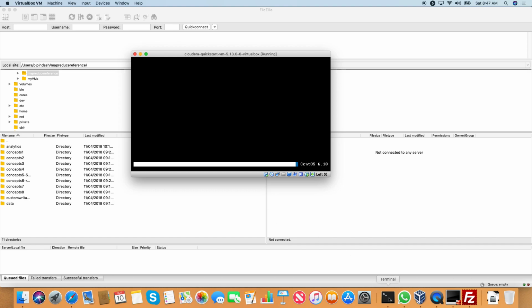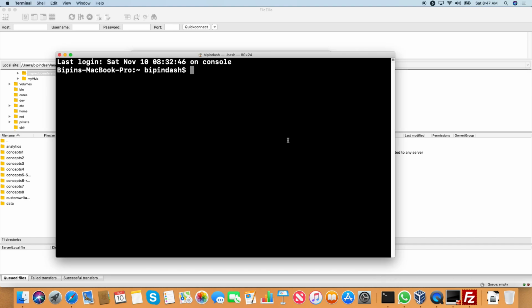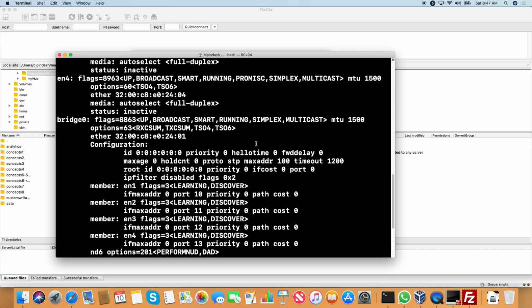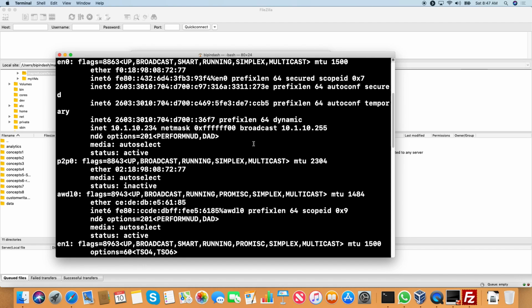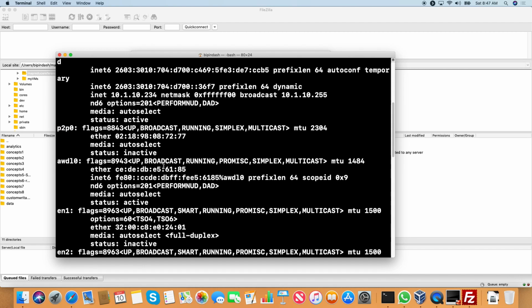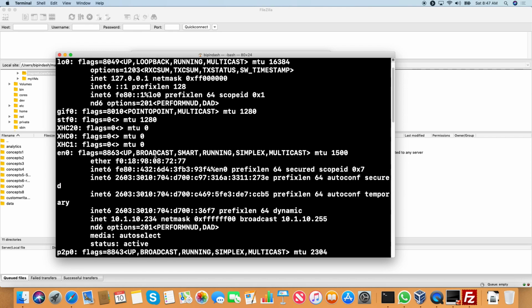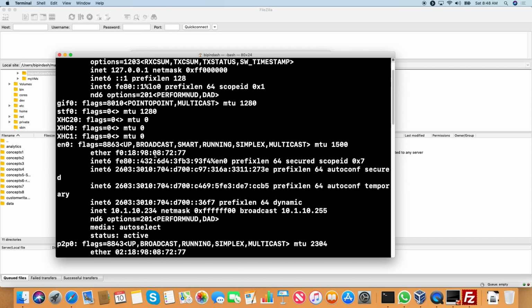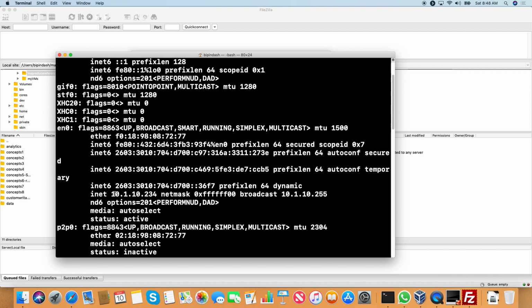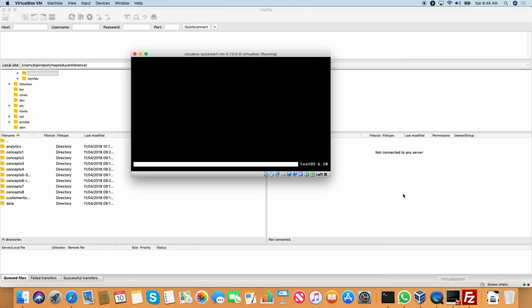In any of the Mac based operating systems, if you type ifconfig, in Windows it is ipconfig. If you type ifconfig, it will tell you your Mac's IP. So if you are coming down, look at this. What's the IP here? If you come a little bit down, look at that. 10.1.10.234 is the IP.